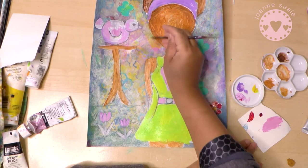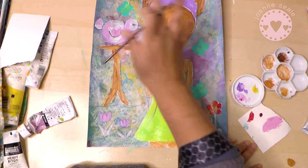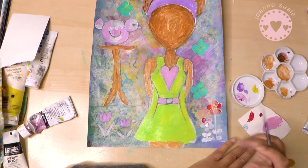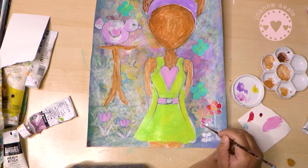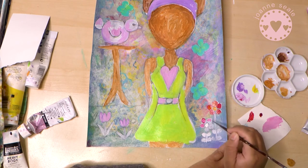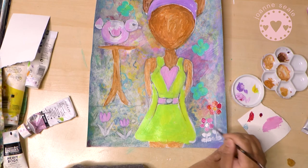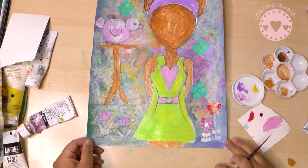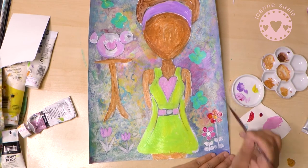There are spots of warmth here. Obviously the dress has yellow in it as well. But I'm finding that it's got a very overall cool look to it. And I think sometimes I like to try to balance the colours so that they're not too cool. So I'm trying to think where I can put this.